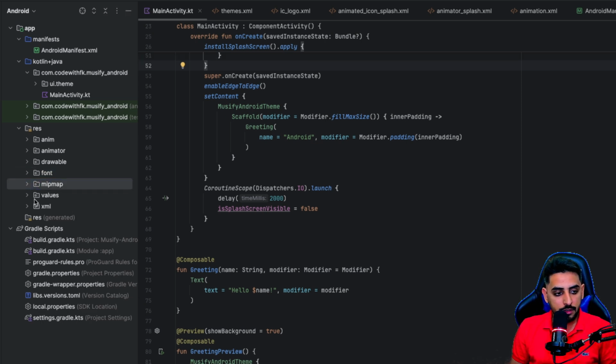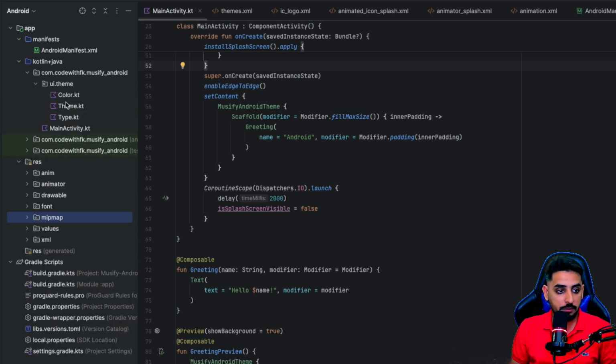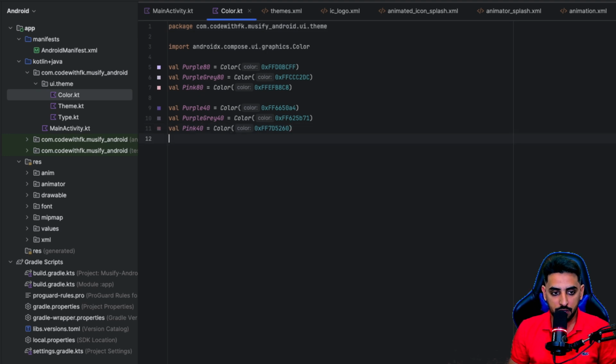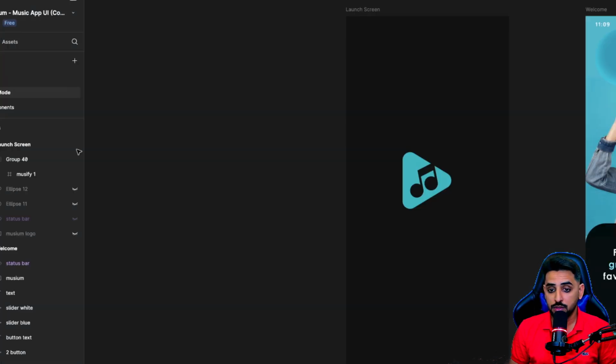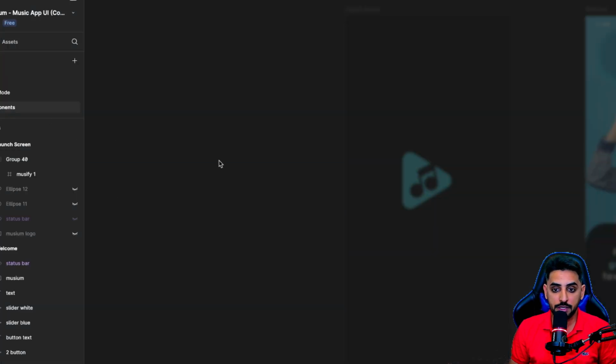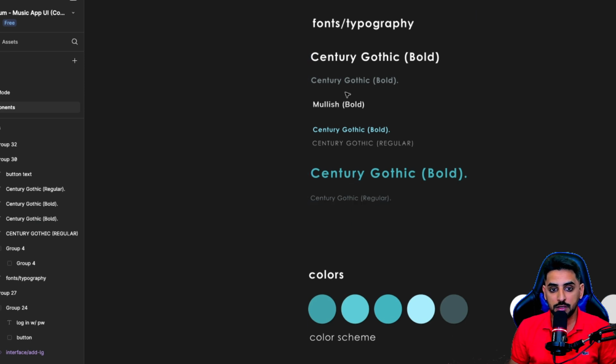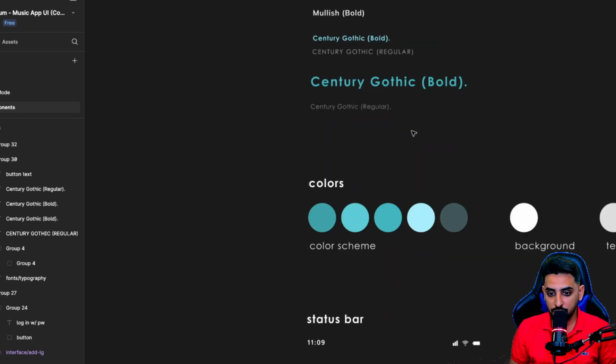Now, the next thing would be to set up our UI theme, like I mentioned. So basically, the first thing that we need over here is to define some colors. What I did is that I went through the Figma guideline that we have, and I copied the colors that are there. You can get those yourself as well by going to the component section, and inside that you will get to know about the fonts that we have used, and also the color schemes that we have. For example, for background, we have these two kinds of background, for dark and light.